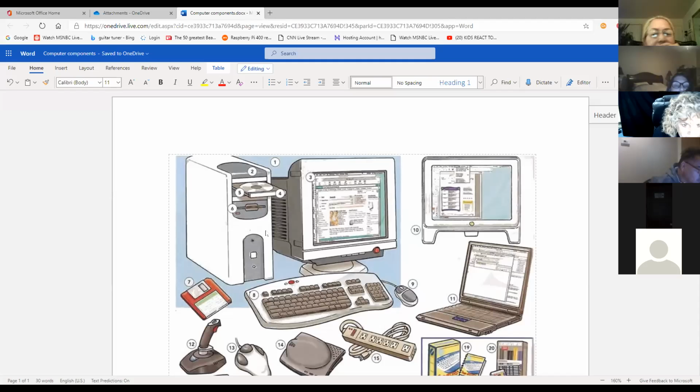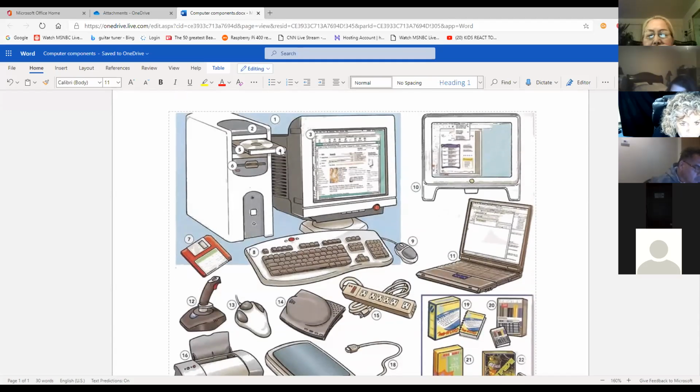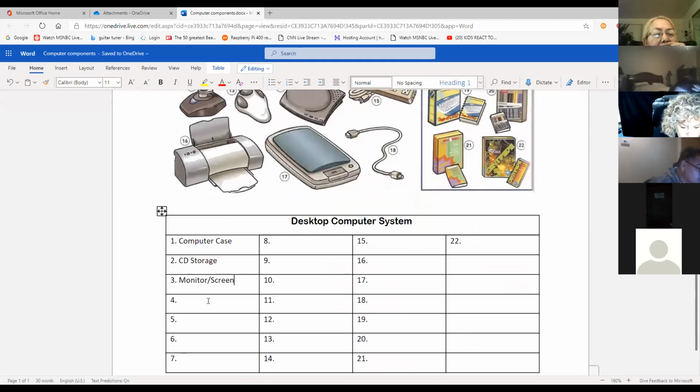So let's continue. Number four is basically pointing at what? Pointing at the drive, you know, the little thing to close the CD drive or CD-ROM drive. In reality, it's called an optical drive. That's the correct name.